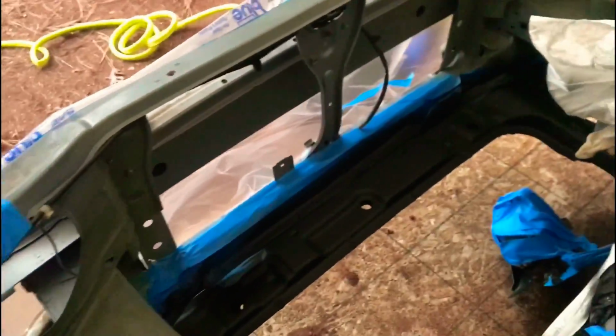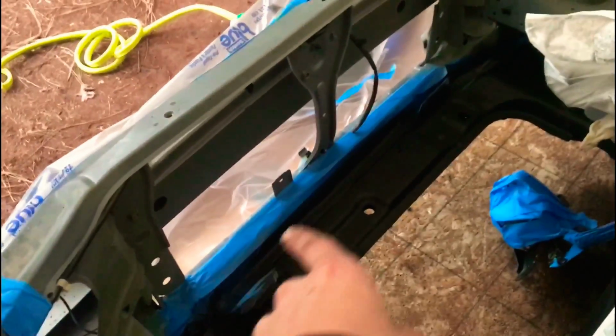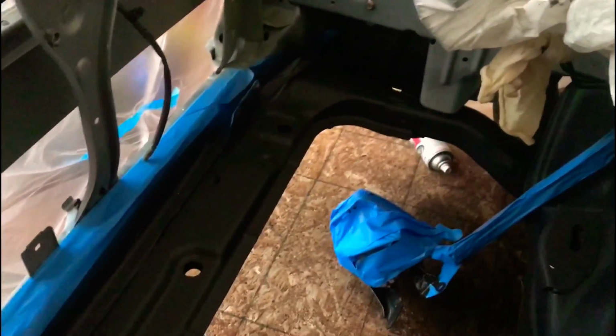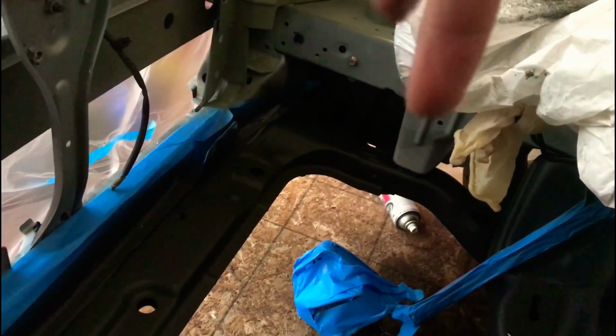Alright, so here's what I've got. As you can tell, you can see all the layers of Bondo right there. Well, not layers, but you know what I mean, coats. I still have to take off all of this tape here, and then after I take off that tape, I'm going to mask off the entire subframe because I've already painted that. Turned out pretty good, actually. I've already taken the tape off of right there and stuff, so I just have to take all the tape off of this frame rail over there, and then mask off the subframe. And once I do that, then it is ready for me to throw a coat of filler primer on.